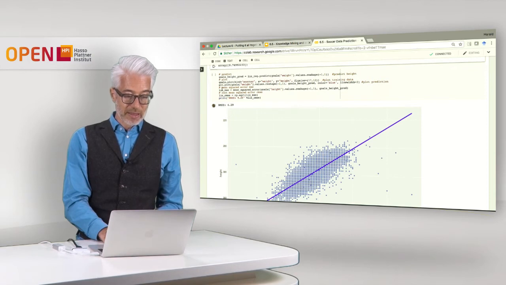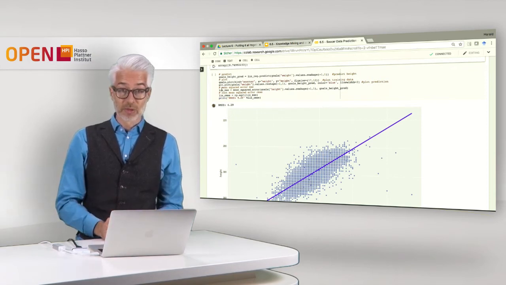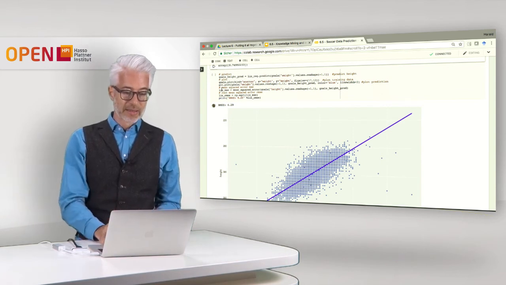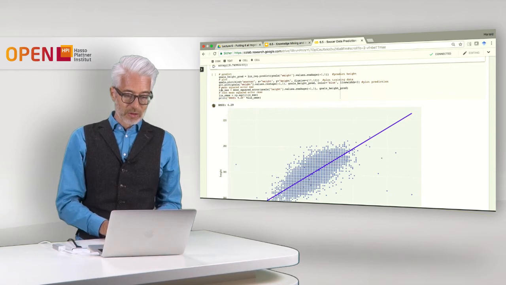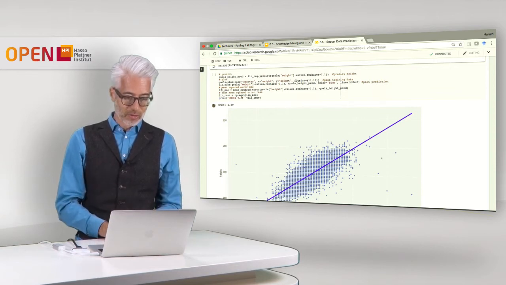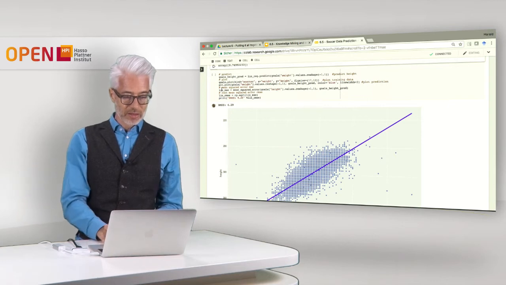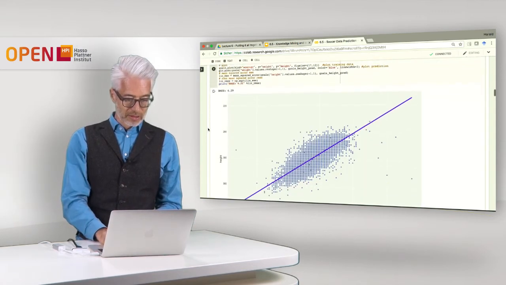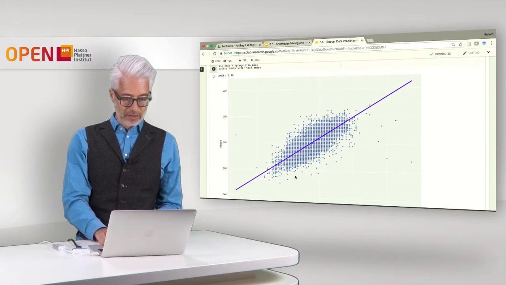Moreover, what I do then is I compute the mean squared error. So how much deviation is there between prediction and actual output. And since I want to have a closer look at the error, and we saw that it's better here to look at the root mean square error, I do here the root of the mean square error, and we see it then computed here, and I print it out. So let's compute that, and what we see here is, again, the scatter plot of weight versus height.